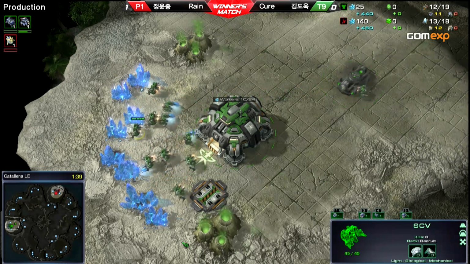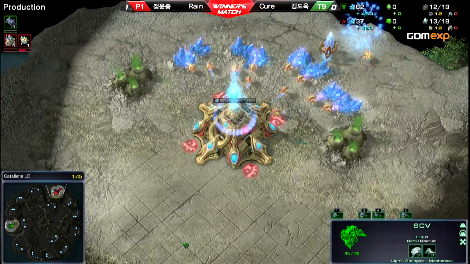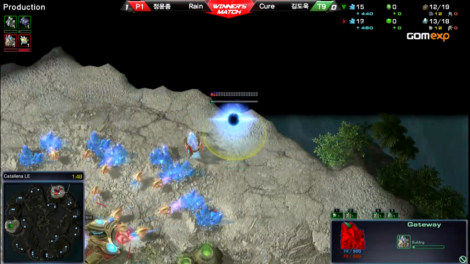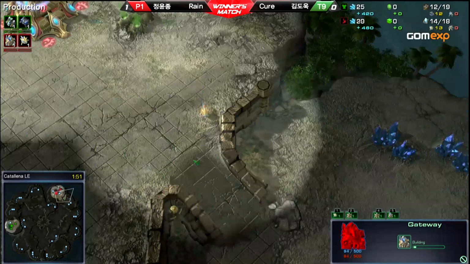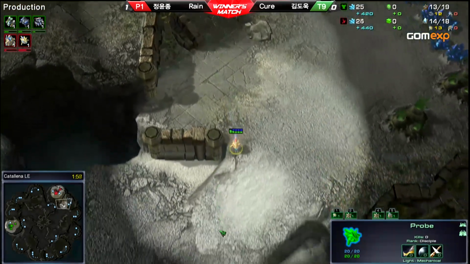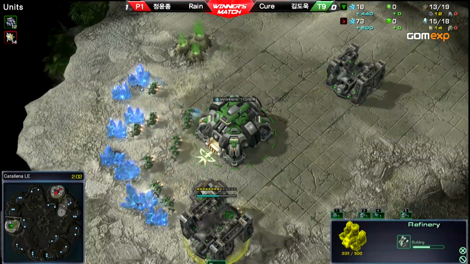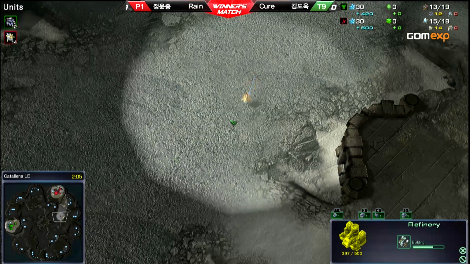All right, barracks gets placed here. So we're not going to see CC first on this map. And a gas goes down to match it, so most likely Reapers. Yeah. And again, these are the same positions as Cure versus Hydra, so if Rain takes that third base, that's pretty close to Cure, and Cure does the same, they're going to be pretty close.